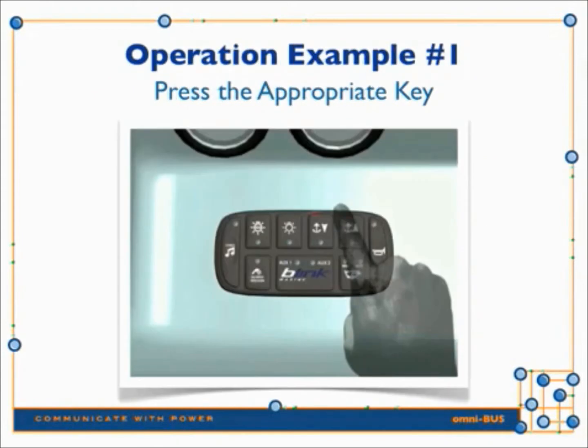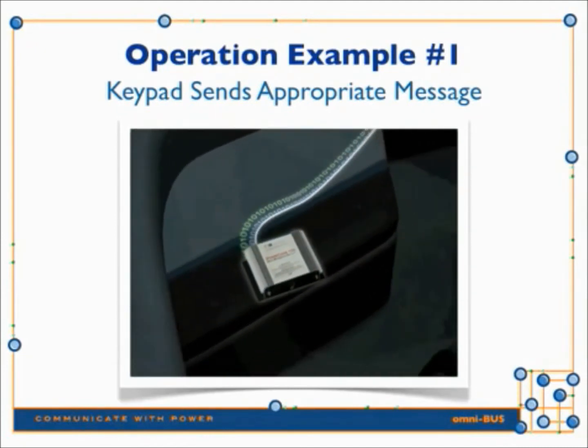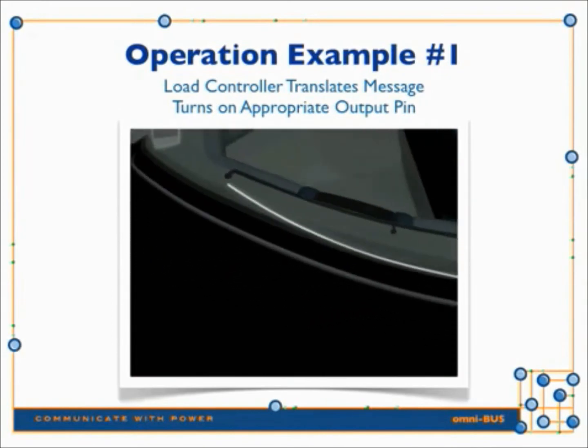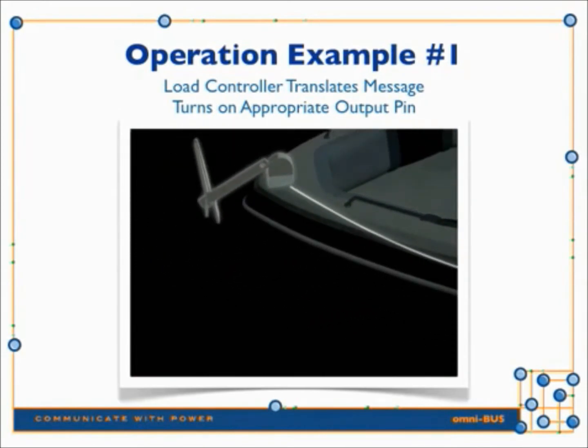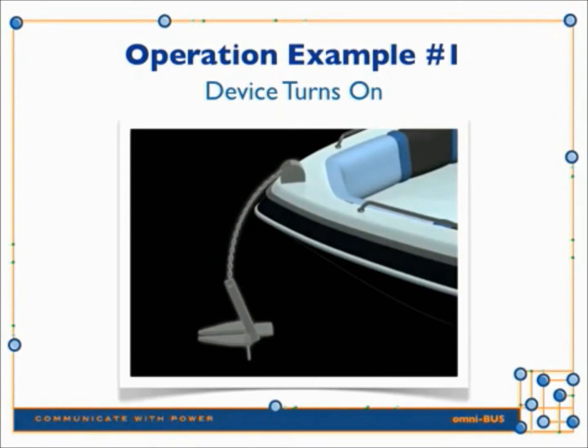The operation of the system begins with the press of a key for the desired circuit. A simple example of how a multiplex system operates is as follows. The desired key is pressed, in this case, the anchor down key. The keypad translates this event into a digital signal that is transmitted over a noise-immune, error-detecting bus protocol to the load controller. The load controller, or power hub, translates the digitized event into the switching of the targeted output based on the system's programming. The power is switched on, and the device, in this case the anchor windlass, turns on as the button is held down. This is called a momentary function.